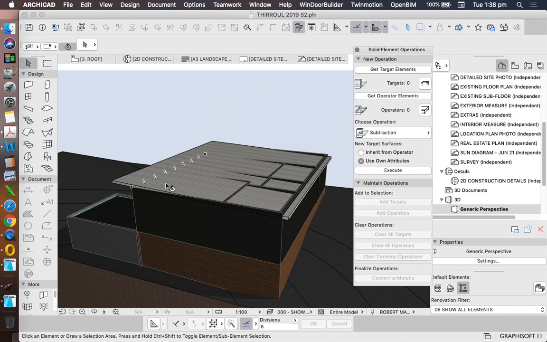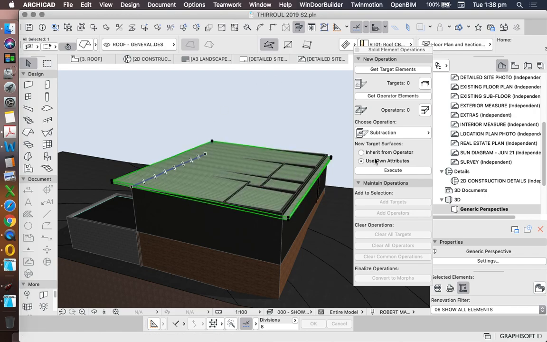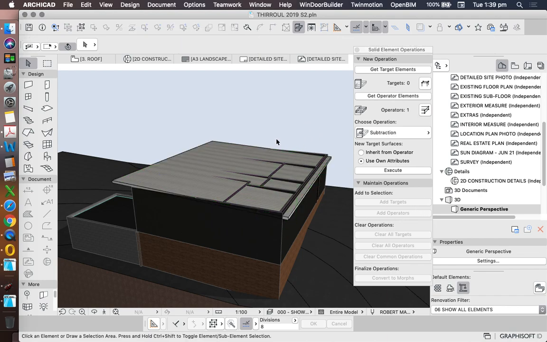When we select the roof, in this case, the roof is our operator. The roof is operating on the walls. Another way of saying that, the roof is the operator, the doctor, the one with the knife, the surgeon. The roof is operating. So we select the roof, and then we click on it. Now I haven't grouped together all of my walls. It would be smart to do that.